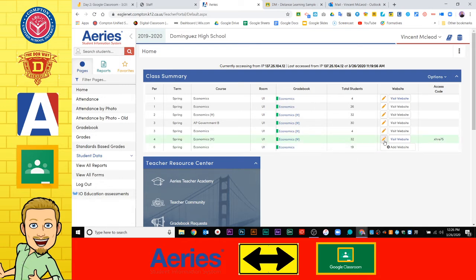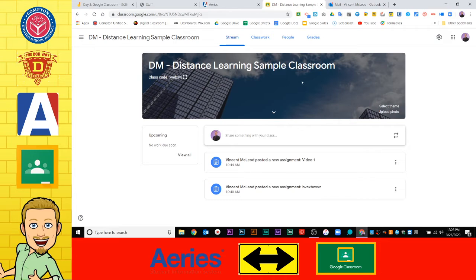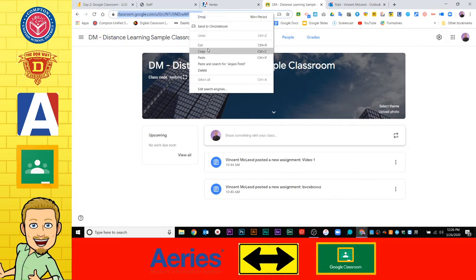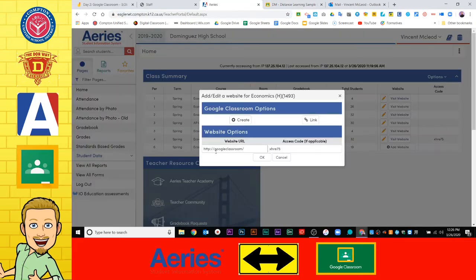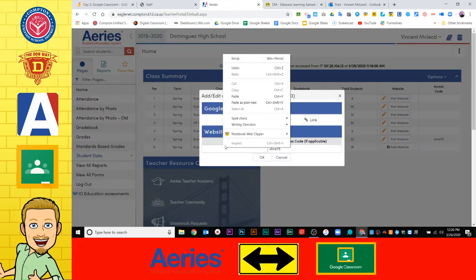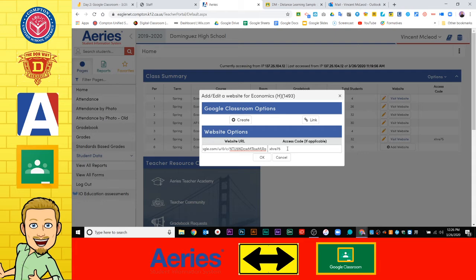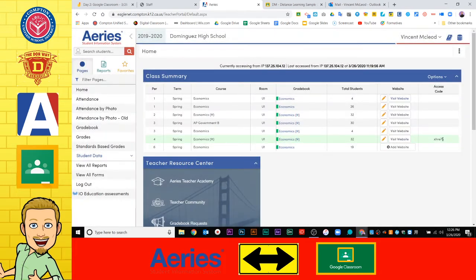They have the code. I have seen other people do this where they actually go to their classroom and they highlight, copy the URL for it. They go into AERIES, and that's the website URL they put there. This is assuming that students had been on the code before, and they click OK, it would still be there. But the point is, you see that there's an access code, correct? Awesome, you're good to go on that one. So this is a great way for you to not have to do all the work in getting it out. Again, it follows them with their transcript, so their parents will be able to see that, so then their parents can ask them, what is this access code for the web page? And they'd be able to tell them. So it's a great way to do it.